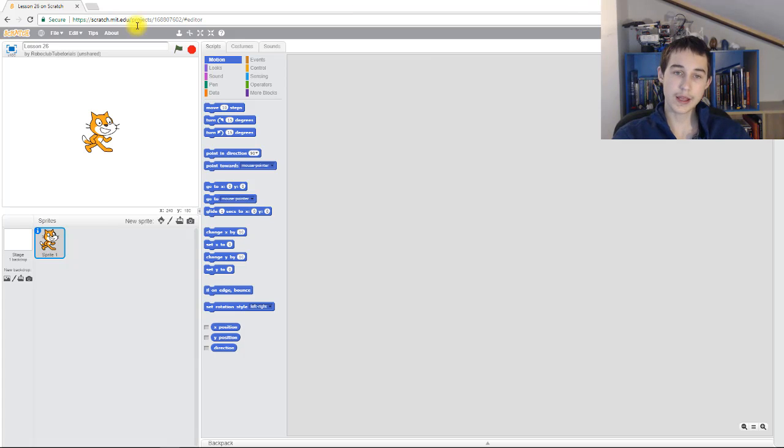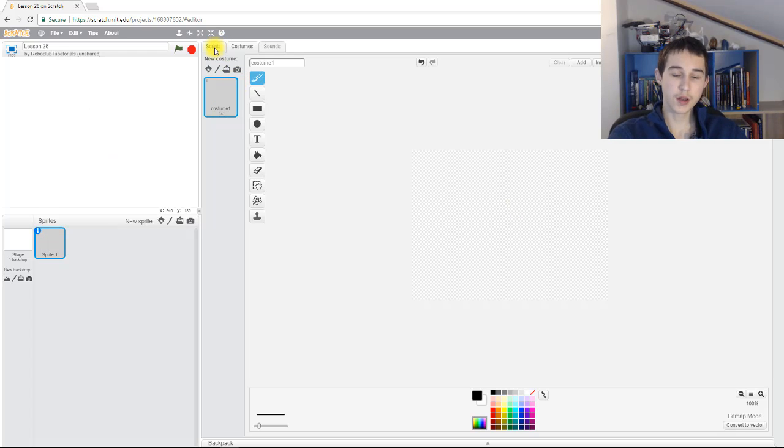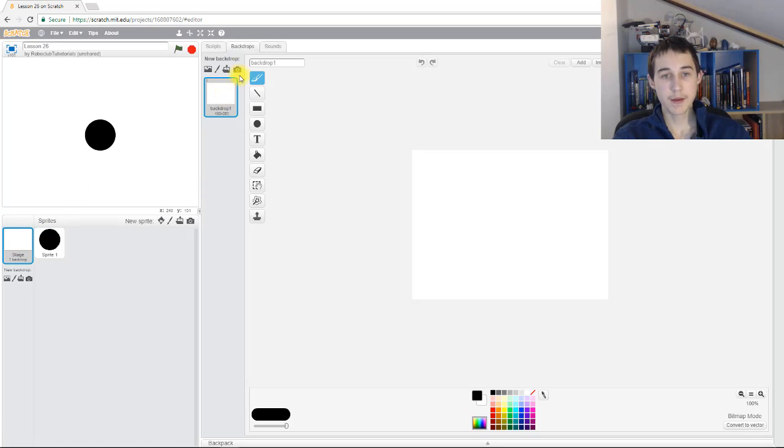So first of all, let's go to costumes and click draw, and we are going to remove that so now you can't see where the cat is, which makes it better. Although for now, just so we know where it is, I'm just going to draw a big dot on the centre like that, and I'll remove it later. But on the backdrops we need to draw an Etch-a-Sketch.